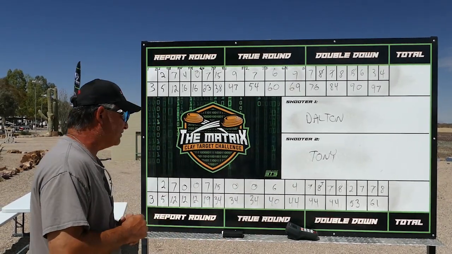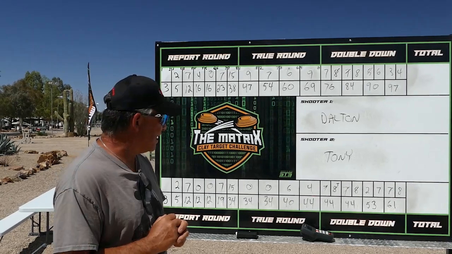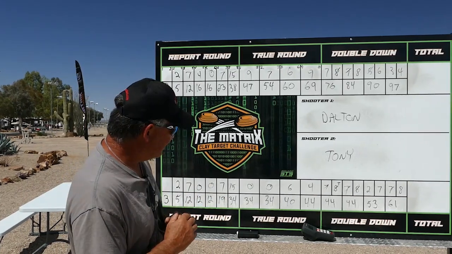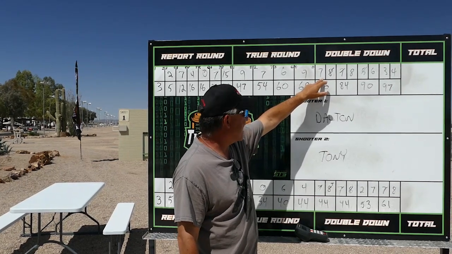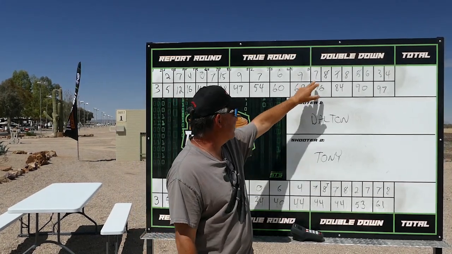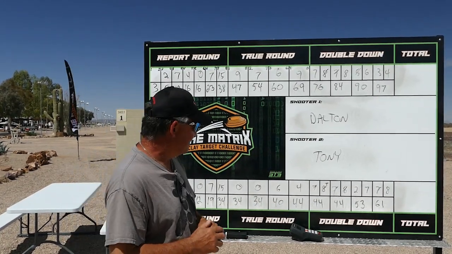Now what the double down means is the person who's following has a couple options. After the leader shoots their report pair, the person who's behind can select the report pair of their choice, or they can choose to double down. Double down means they're going to shoot the same pair as the leader selected. They have to do that as a true pair. If they hit that pair, they get double the point value. So instead of being worth 15 points, it's going to be worth 30 points. Big swing in numbers right there if they hit it.